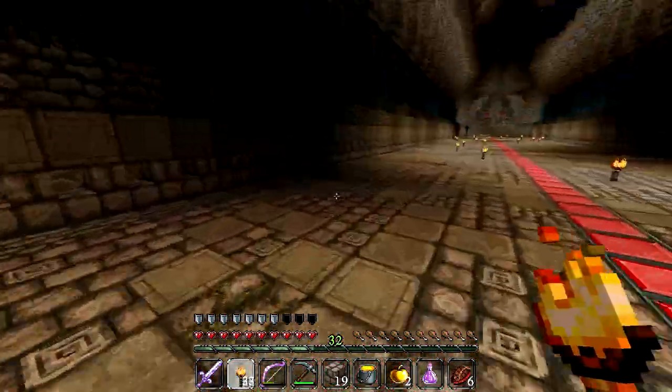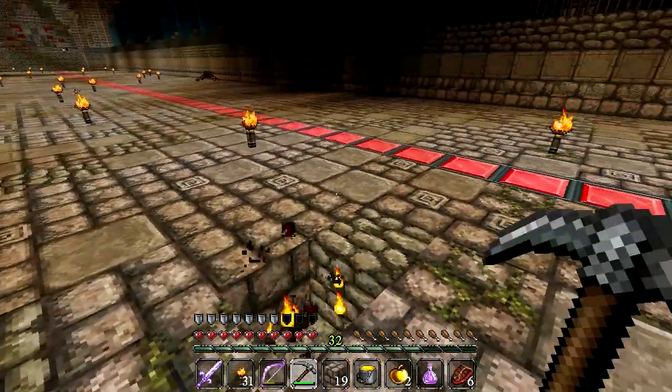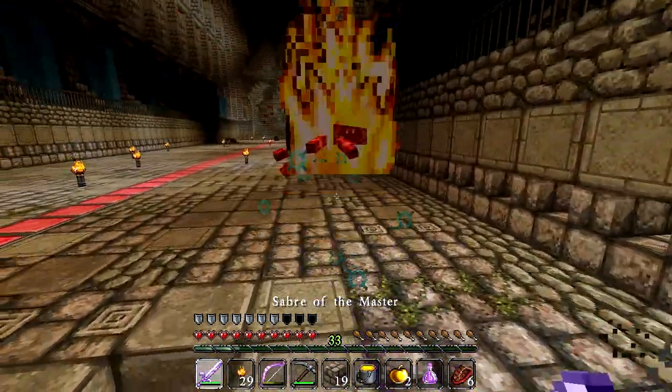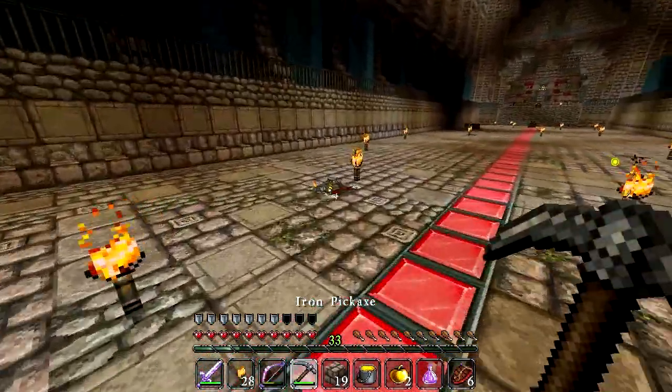Okay, so let us light things profusely as we come back through here. We'll take out spawners as we go. That many more levels for enchanting use. I need to get this bow repaired, too. That's taking some hits. Ooh, I like the knockback. I like it a lot.